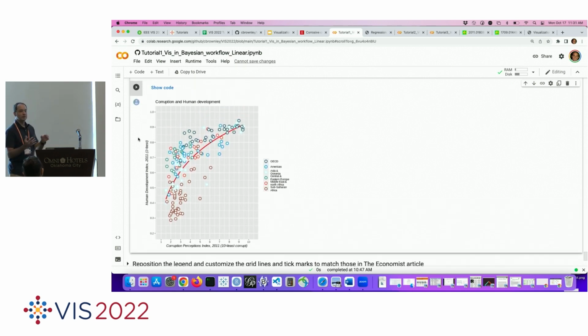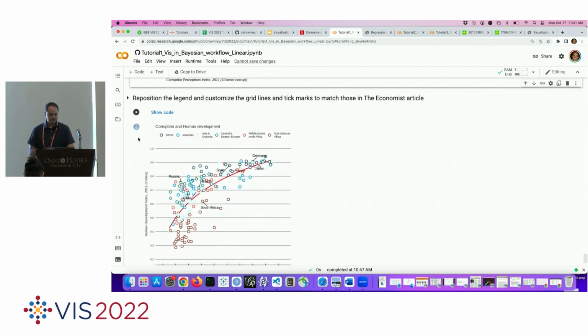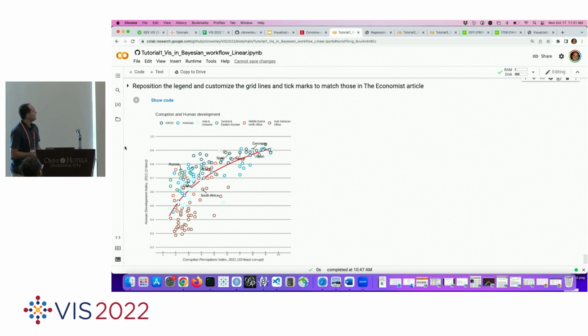We're getting close. The color scheme is like the article. Oh, you know what's not showing up? If you're staring at it on your laptop, there's a huge gray grid with a lot of lines, and the legend is still over on the right-hand side. The grid is not showing up here, but what we want to do is start getting rid of the grid and customizing the grid and move the legend as well. So we moved the legend up to the top and made it horizontal to be like the article. And then we customized the grid, which now we can see. It was a dense matrix, and now we've gotten rid of a lot of the minor lines and just accentuated some of the horizontal ones, just like in the article.